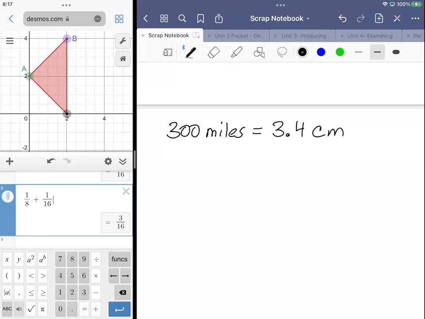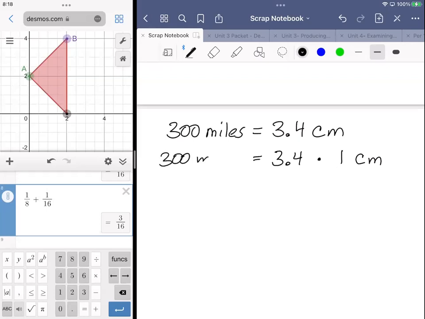So what I would do here is look at this as 3.4 times 1 centimeter. 3.4 times 1 is the same as 3.4. That's the whole precision thing. When I say 3.4 centimeters, I'm saying 3.4 increments of 1 centimeter. That's equal to 300 miles.